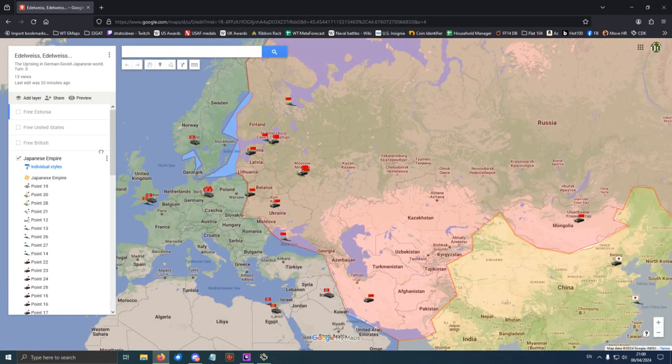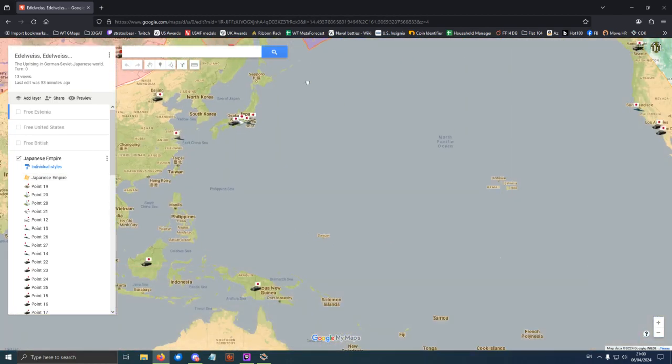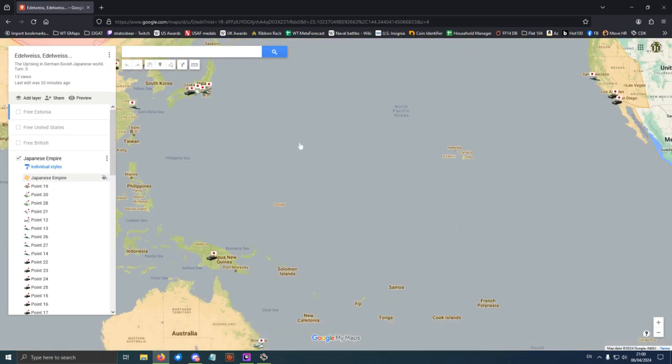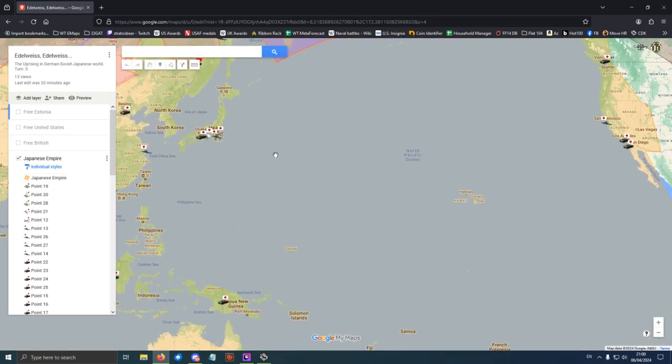So, Japan was an ally of Germany, and therefore they are under the German nuclear umbrella. However, they do not have nukes themselves because they don't have nuclear research. Germany had it.